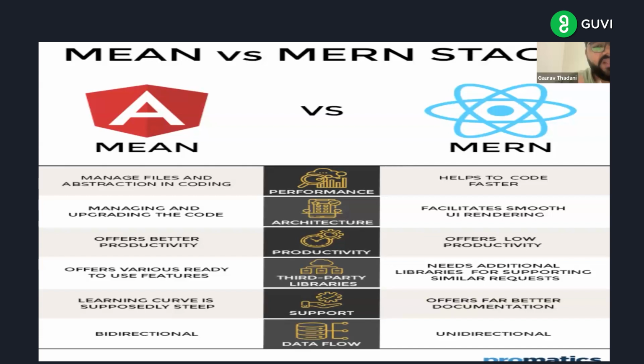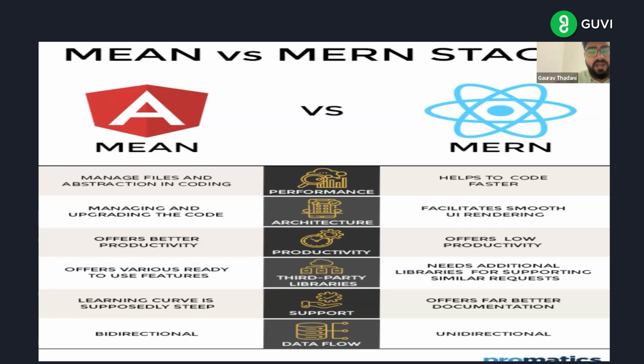Architecture is a second factor which you have to think about. As I have told, Angular has the MVC architecture, whereas in MERN you just have a very simple three-tier architecture. Means, for the architecture, you should have the presentation layer, the one that is visible to the user, then you should have the application layer and the other layers. But just get the difference that MERN has a much more flexible architecture, and MEAN always follows the MVC architecture.